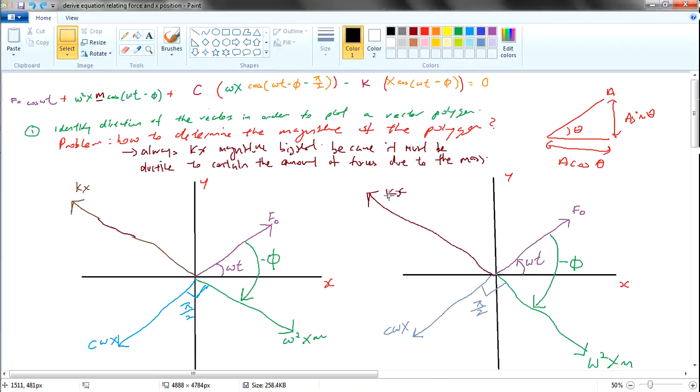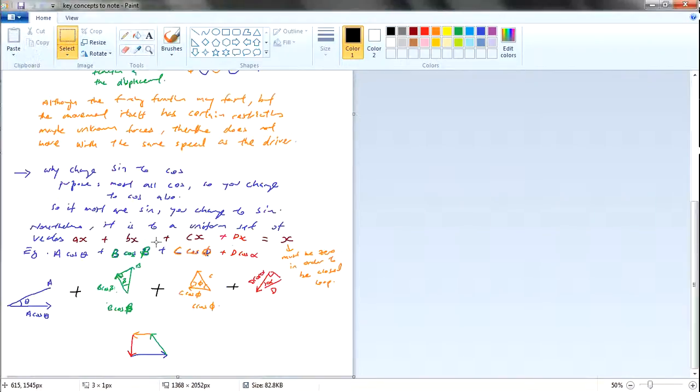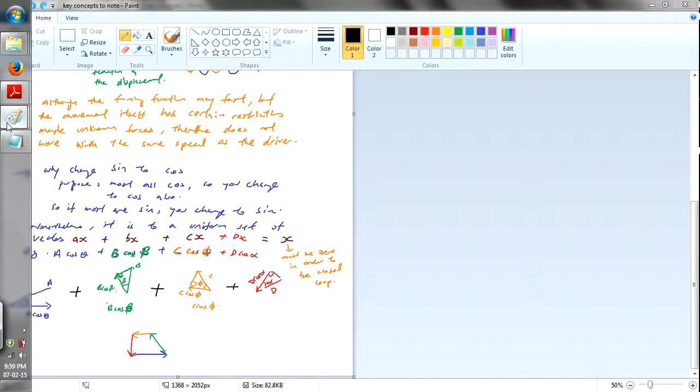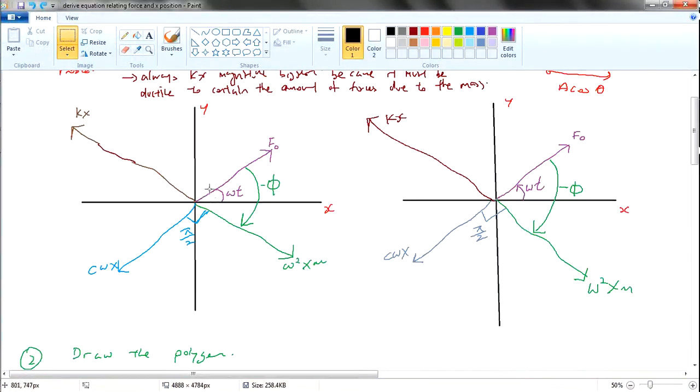Okay, so if you remember the analogy for ax plus bx plus cx plus dx equals x, and then this x should be 0. So this is all of the cosines. If it's sine, then you have a different graph, a different shape already. If this is cosine and this is sine and then this is sine and then you put a cosine back again, you are like here and there everywhere. So it's not very cool. So make sure everything is cosine, and then you do a plot to determine the directions.